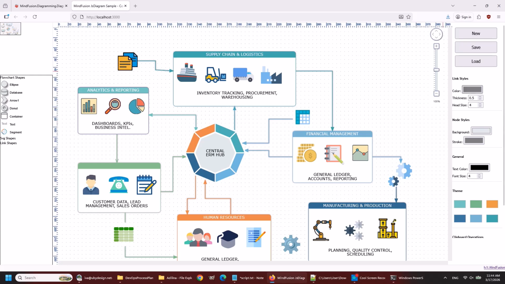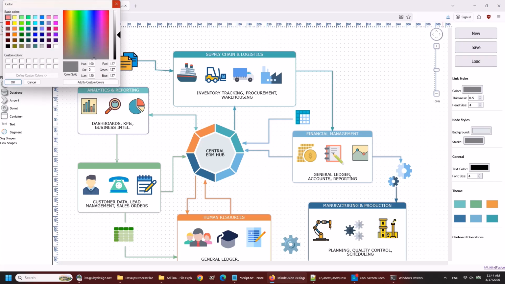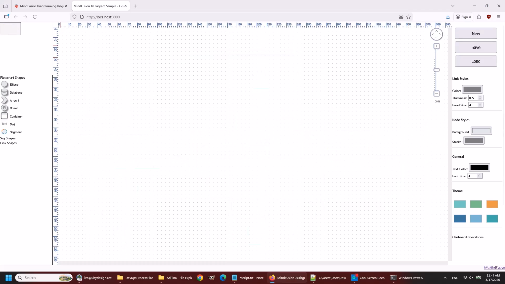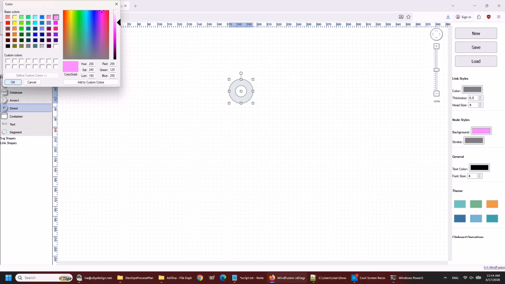Styling. The style controls to the right are the built-in browser color pickers. They can be applied as brush and stroke for the nodes.